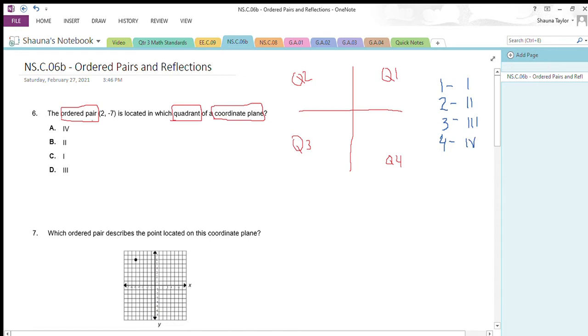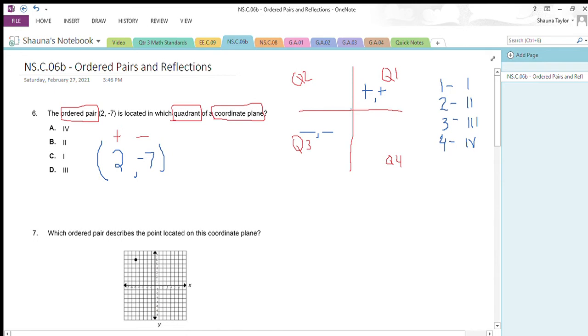So now let's go back to our ordered pair. Our ordered pair is 2 and -7. Now look at these two numbers. If you notice, your first number is a positive number, and your second number is a negative number. Now we come back over here to our coordinate plane. And if you remember, we talked about the types of points that we put in each quadrant. In quadrant 1, your ordered pair would be both positive. Okay? Diagonally, in quadrant 3, your ordered pairs would be both negative numbers.